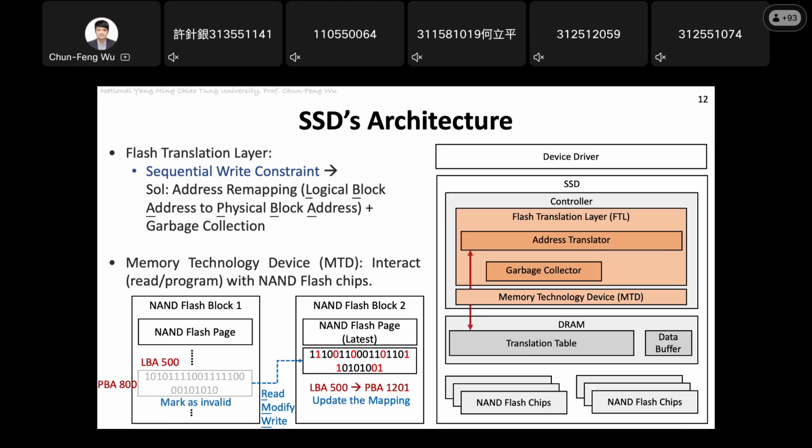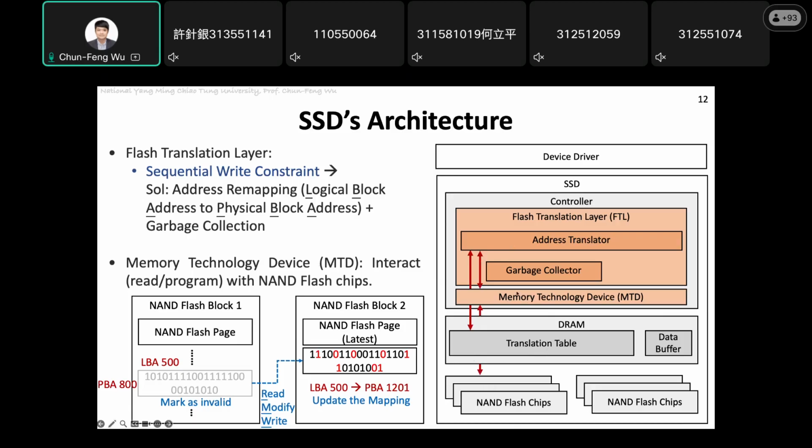So the address translator will update the translation table, and then we get the data from the NAND flash pages again. To get the data from NAND flash pages, we need this memory technology device, MTD. You can think of MTD as just getting the data from NAND flash chips.